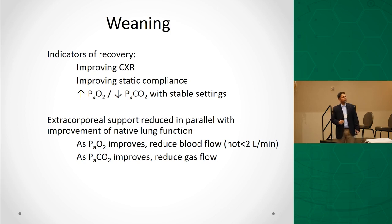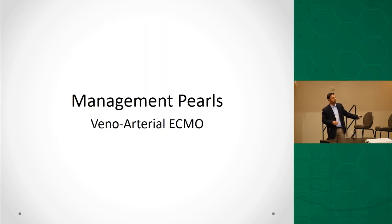We can reduce the extracorporeal support simultaneously. You can go up on your minute ventilation in these patients if you're going down on sweep, so that you can have a decent minute ventilation. It's important not to go down on your blood flows less than 2. If you are on VV ECMO, most people will tell you there's no need to really titrate the blood flow. It's more important to titrate the sweep down. But you can do both, there's no harm. If your PO2s are 200, there's no need to have flows which are 4. And if you go below 2 liters, there's a slightly increased risk of clotting the circuit. That's why most people keep it at 2, 2.5 liters. Again, it's very variable among centers.